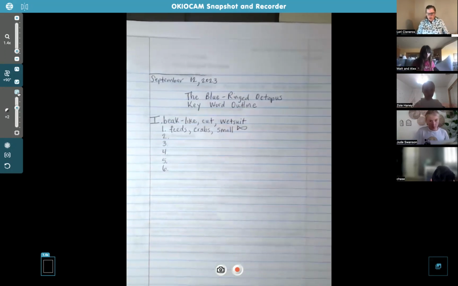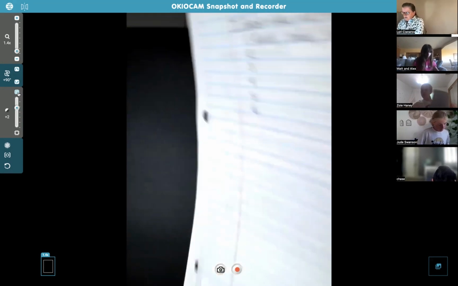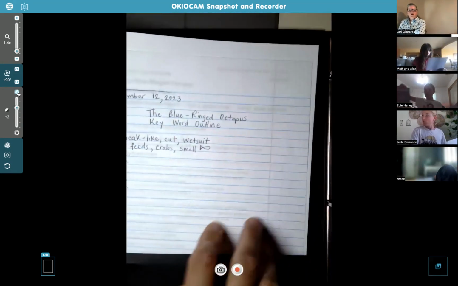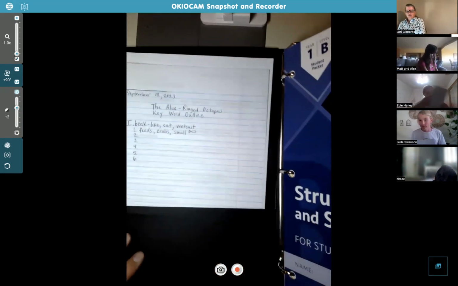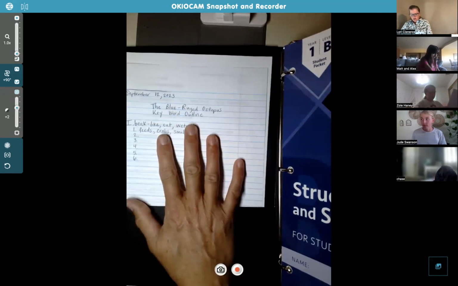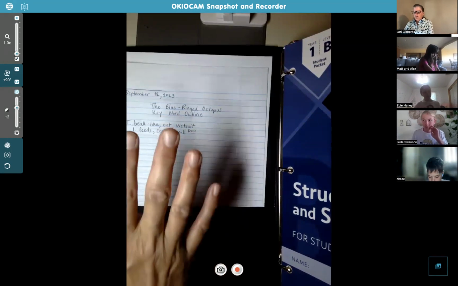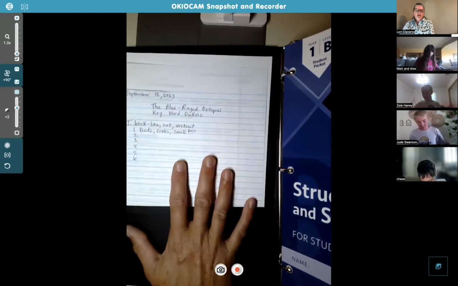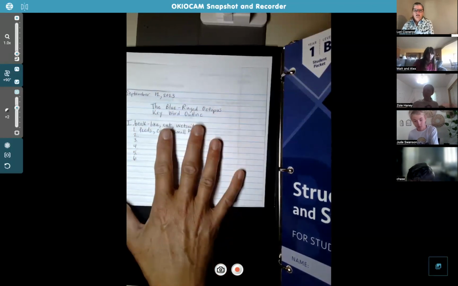And then I want you to keep it for now in the front pocket of your binder right here. So when you go to do your homework later, you can find it easily. It's going to be right here in the very front pocket. All those papers you took out and the one you were just working on. And I am not assigning homework for this yet because I really want to make sure you understand how to do this outline. So we're going to come back to this next week.